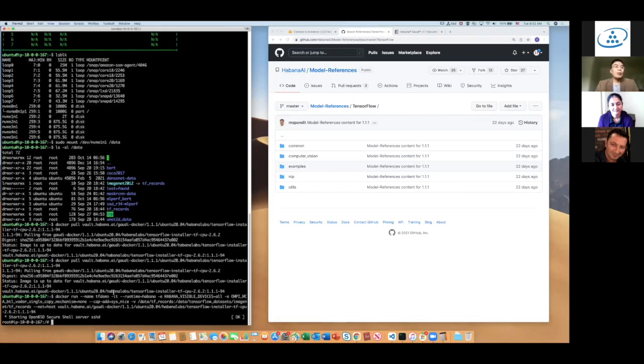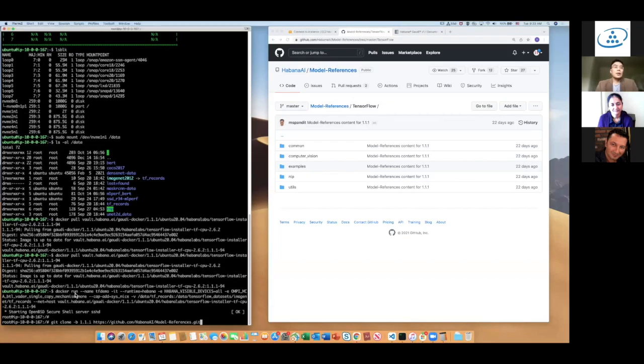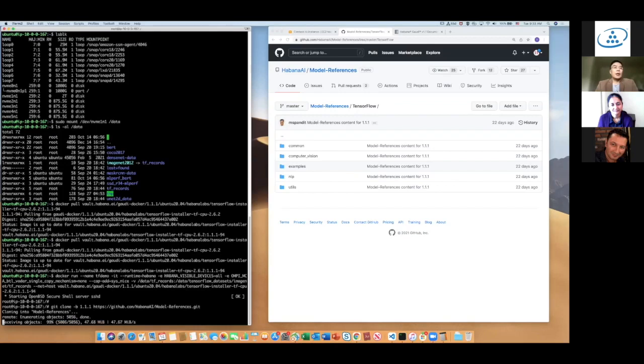Now we are inside the Docker container. The next step is to get the source code. This is our GitHub path. You can define a version. This is the latest version, 1.1.1. It will clone the code.